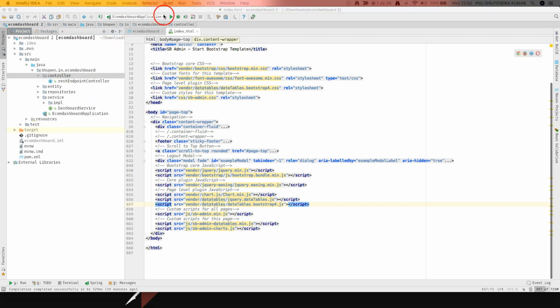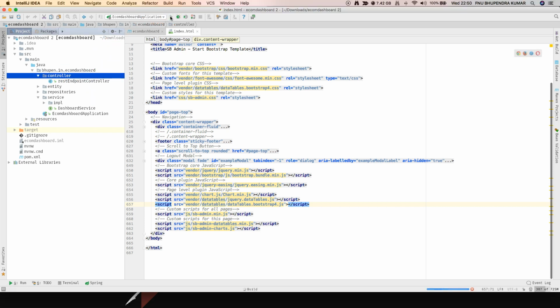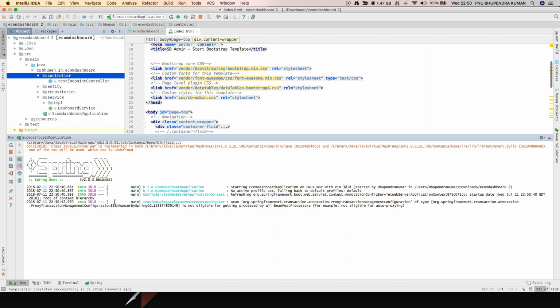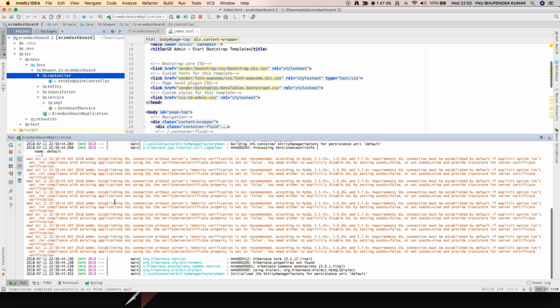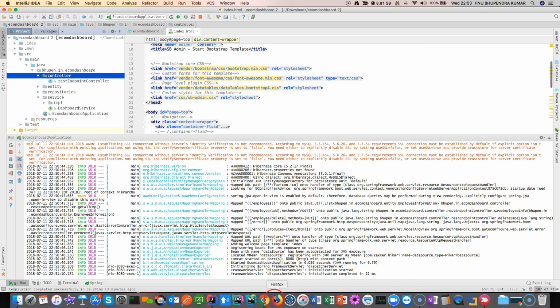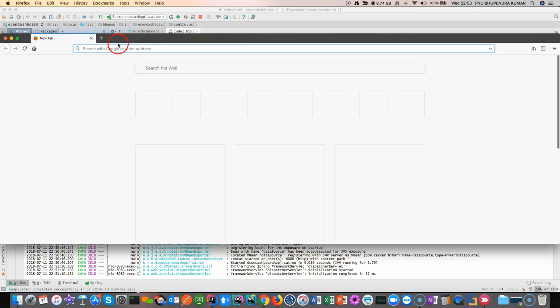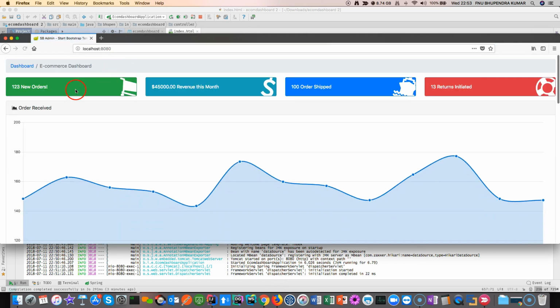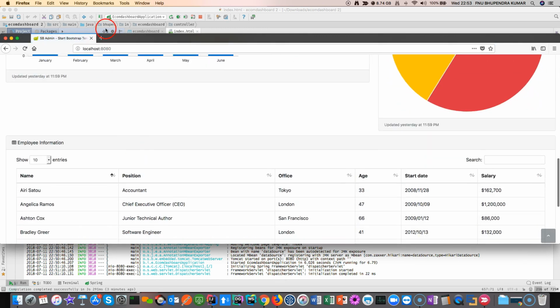So first let's start a server and see where we are. Server started. Let's open in browser localhost 8080. So I can see this static page is there.